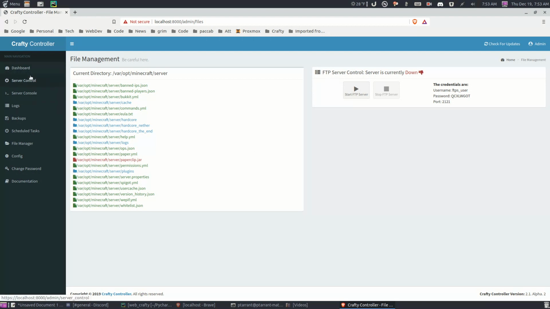Maybe, for instance, he can not access the console, but everything else he can. Like he can start and stop the server, but he can't do any other commands. So we'll be working on that. That's something that I'll probably try to get out this version. Maybe not an alpha state. Maybe that'll be more of a beta state as I start tidying up the code and getting things a little more constrained.